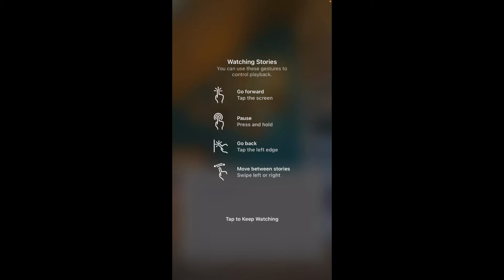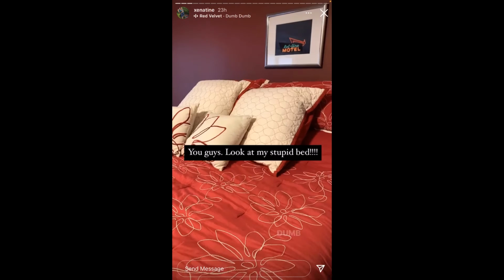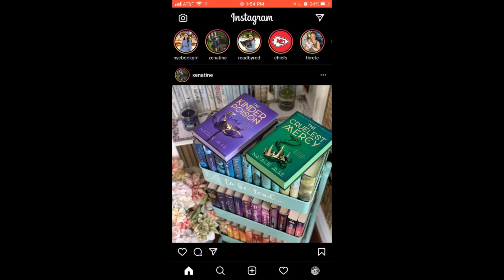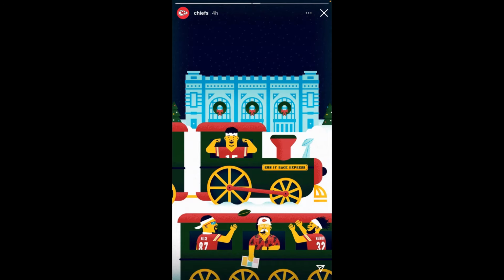Then you have your bookmark on the right-hand side to save that post to what's called a collection. So just posts you want to come back to later in case it's something you need to revisit. So you have all of that information.